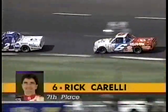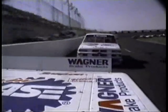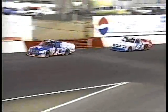Yeah, it's interesting that the county out here, the city of Bakersfield and the county, have noise abatement rules, and there is a decibel meter, as you say, that measures the noise coming out of each individual truck. When you have to put a muffler on, what does that do to the performance of trucks and cars? Because it's not unique here to Bakersfield. There are other tracks where there are noise limits in place. What does that do to your performance?